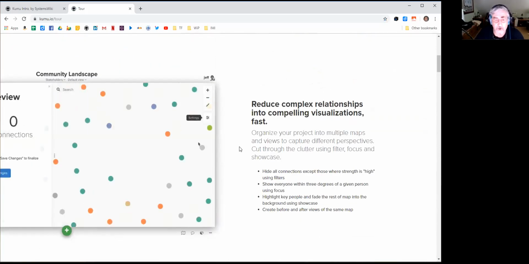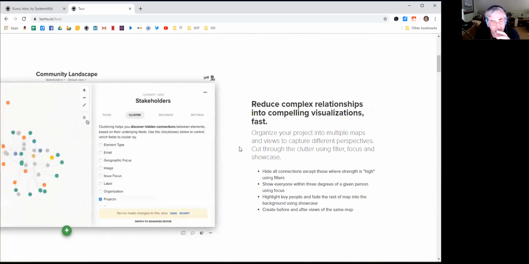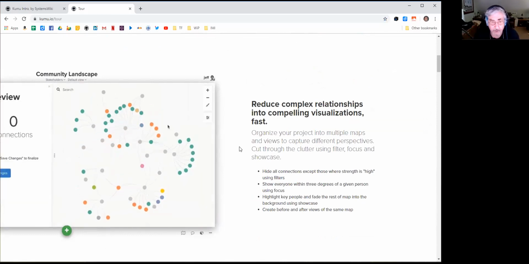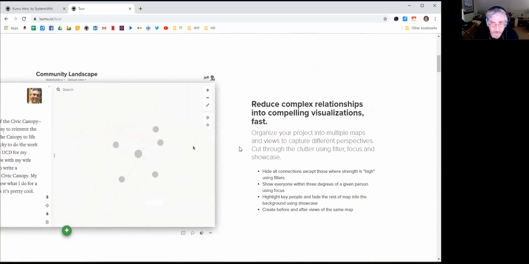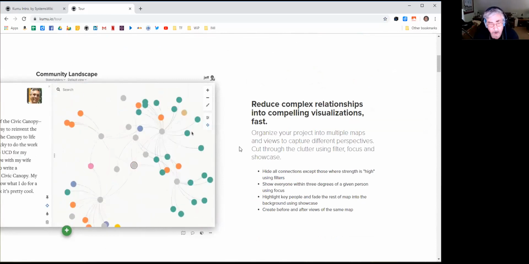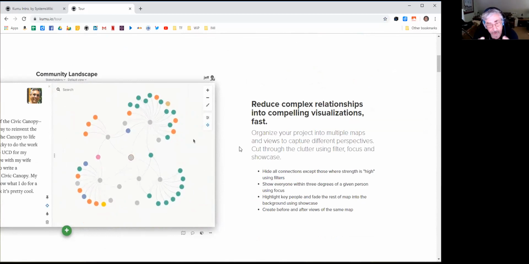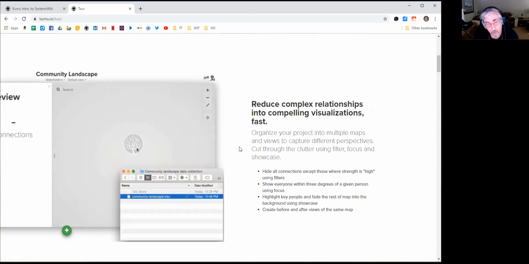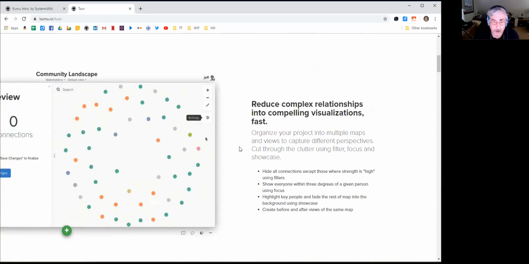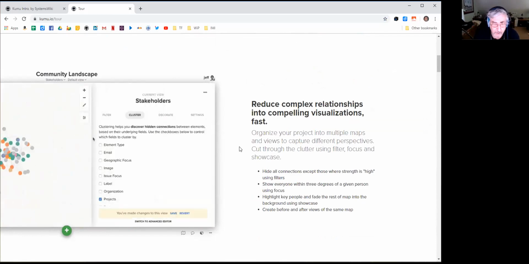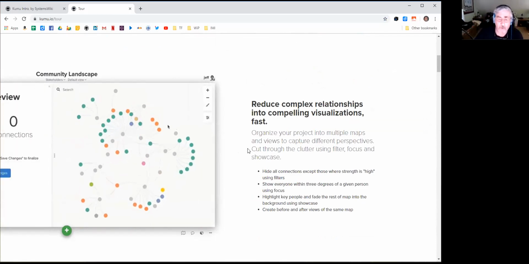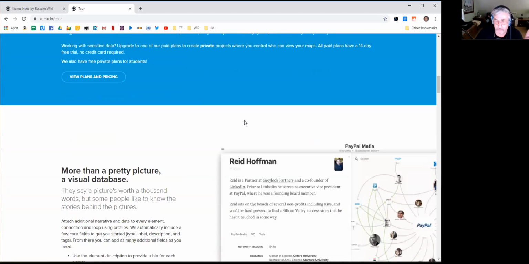It also has facilities that allow you to develop a relationship map and then look at cross sections or subsections of that map, as you might find it more meaningful to look at how some portions of it are related as opposed to being overwhelmed by looking at all of it at once.